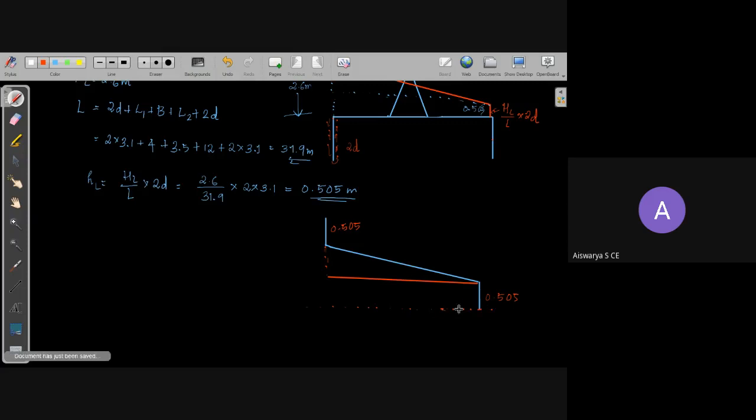This is the bottom level of the weir. This total height is 2.6 meter. This ordinate is 0.505. So what is the remaining residual head at this portion? 2.6 minus 0.505. How much? 2.095 is this ordinate. Just reduce 0.505 from this 2.6. So this is the residual head at this section, at the upstream end where the percolation or seepage starts. At the starting point, the residual head is 2.095. How did we get this value? We reduced the total head loss at this section from the total head.